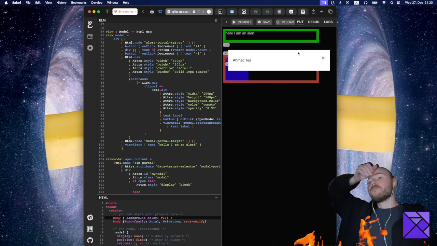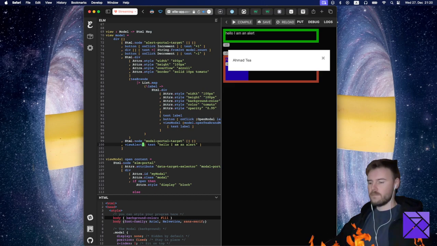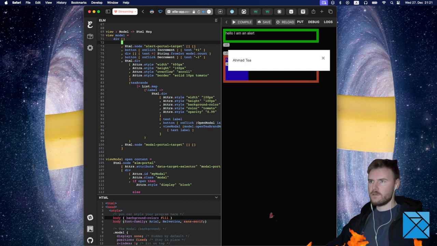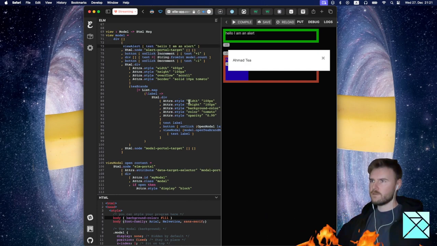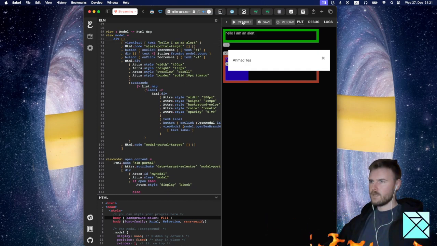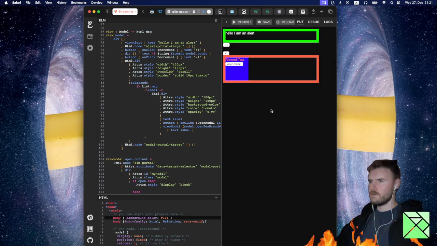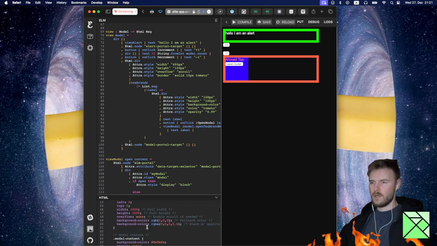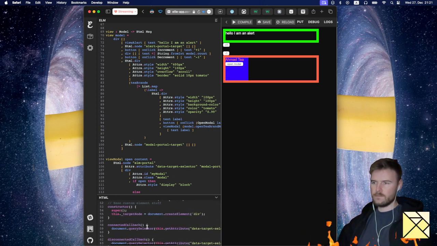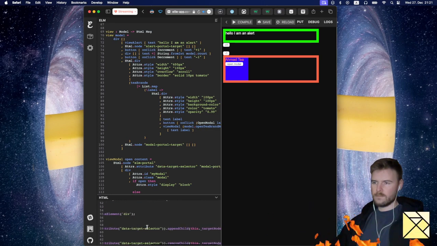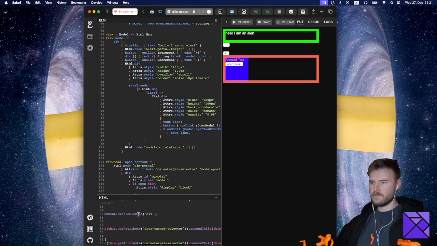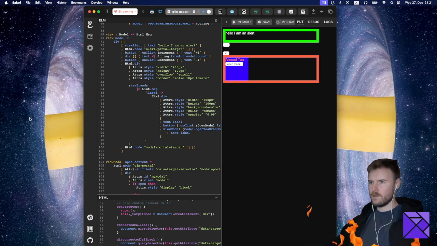And as I recall, the target needs to be in existence before I create the alert. So like first in the tree. So if I do this, oh, I don't get an error. I thought I would get an error. Data target selector. Oh, never mind. No error, no problem.